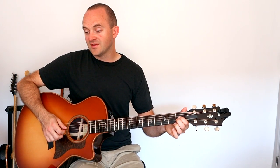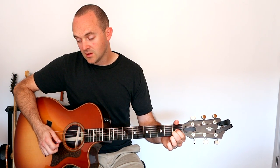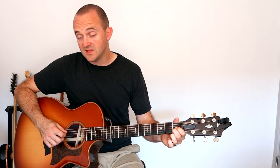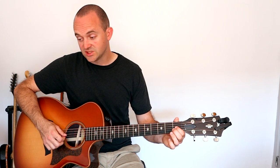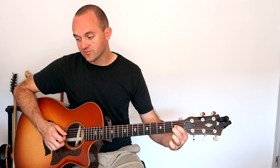Now, we move into this, it calls it an E7 chord. And all that's happening there is you've got your open D, and then you've got a G sharp, which it has marked to play with your first finger, and then a C to play with your second finger.